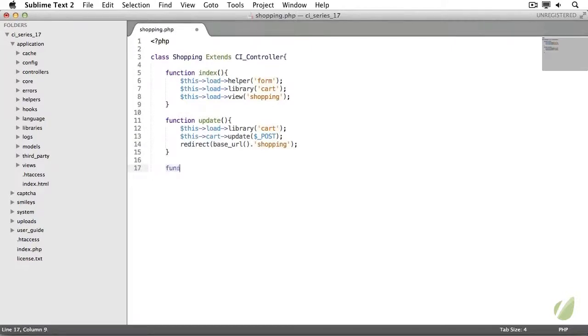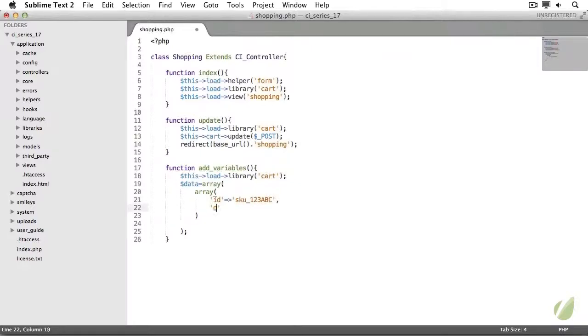The last one I'm going to do is add something called add variables. And what this is going to do is add default information into the shopping cart. Because we're not adding actual shopping cart products, we're not doing all the catalog, I'm going to put some default products into the session. So I want to load the cart library, and then I'm going to create an array. And in that array, it's going to have other arrays. I've just taken this from CodeIgniter's user guide.